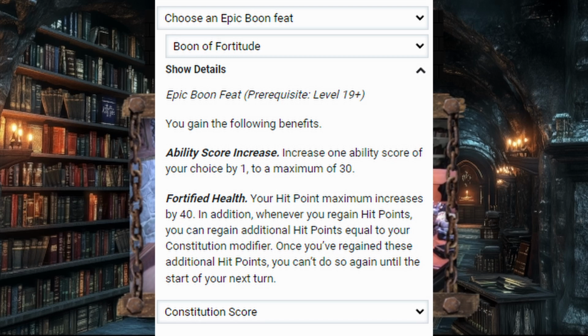You gain the following benefits. One, increase one ability score of your choice by 1 to a maximum of 30, now opening your max Con score to 30. Crucial, huge, especially as we get to level 20. But also, you get fortified health. Your hit point maximum increases by 40. And whenever you regain hit points, you can regain additional hit points equal to your Constitution modifier.